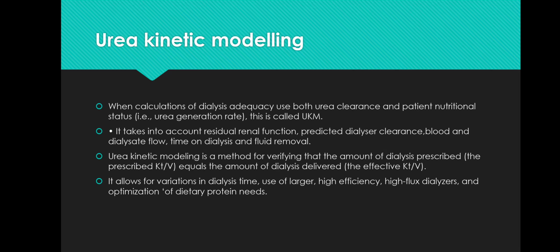Next, urea kinetic modeling. It is the method of verifying that the amount of Kt/V prescribed to the patient equals the amount of dialysis delivered. The effective Kt/V refers to the variation of dialysis times. The factors included in urea kinetic modeling are the use of larger, high-efficiency, high-flux dialyzers and the optimization of dietary proteins.